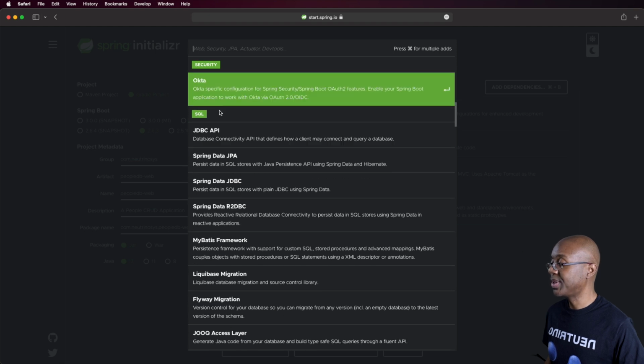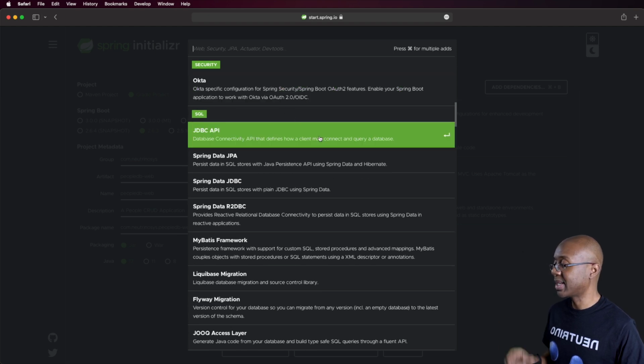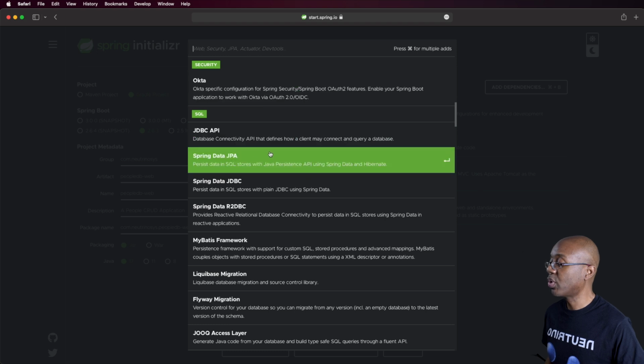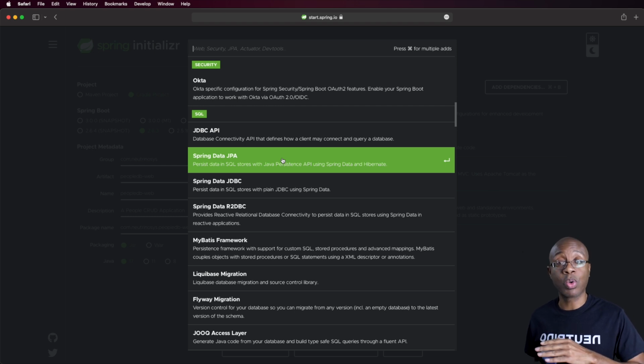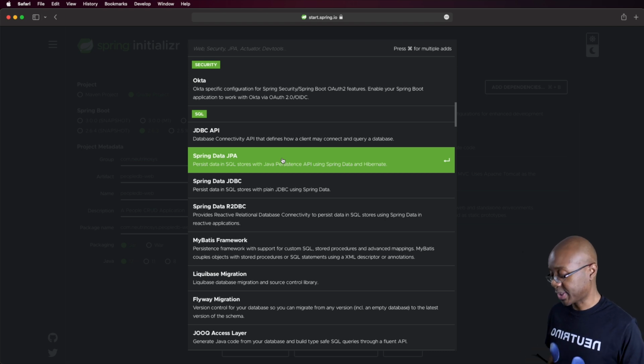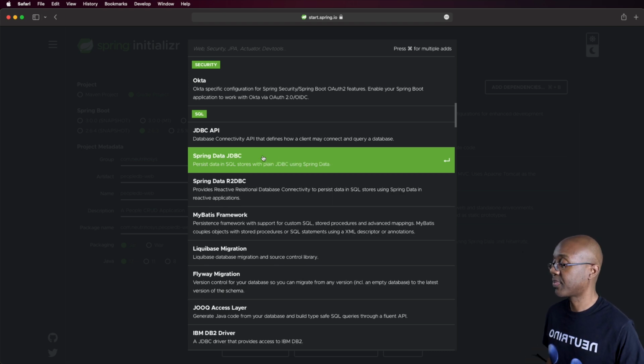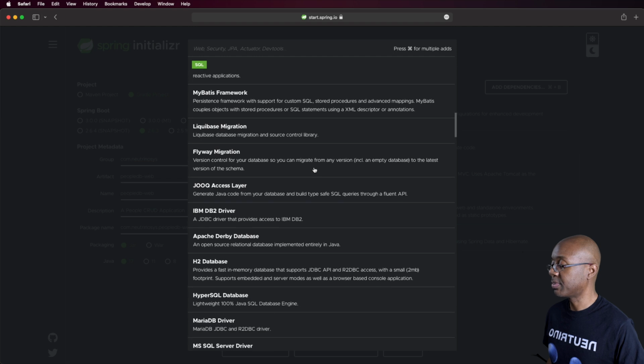And now we're getting into the database related technologies. So for this, we're going to choose Spring Data JPA. Spring Data JPA is Spring's framework that will enable us to interact with a relational database without having to write much code at all. And I mean, we basically almost won't write any code. In fact, it's really, really magical. So we will select that. Okay. And we will scroll some more.